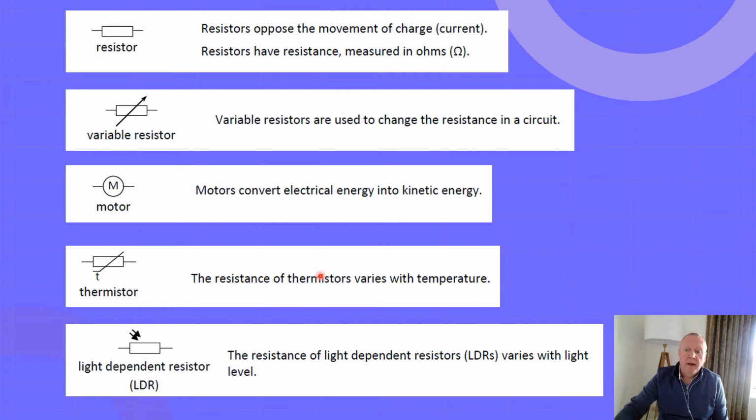Okay, and then we have a thing called an LDR, or a light dependent resistor. Again, it's got the symbol for a resistor. The two arrows going in the way indicates that it's going to react to light. So light dependent resistor, as the name suggests, it's a resistor whose resistance varies with the amount of light level. And these two are part of sensing circuits, which I have mentioned in the past, but we're going to move on to do in more detail over the next wee while.